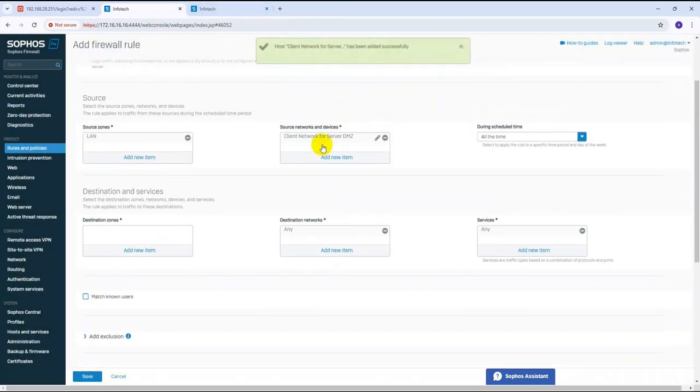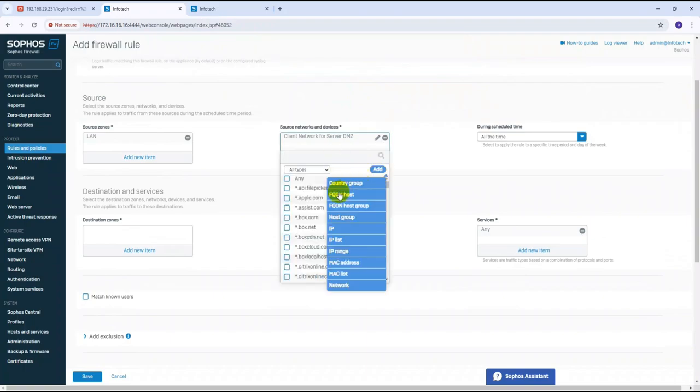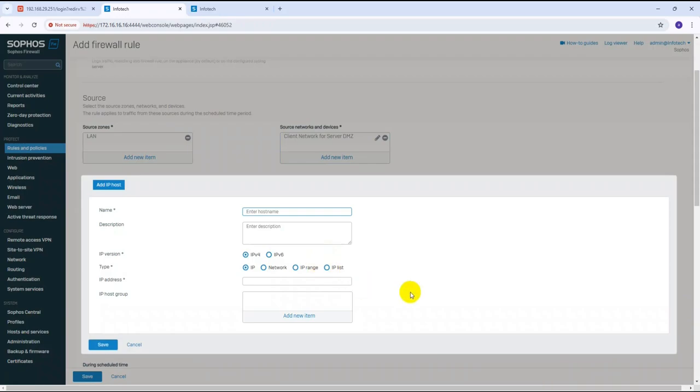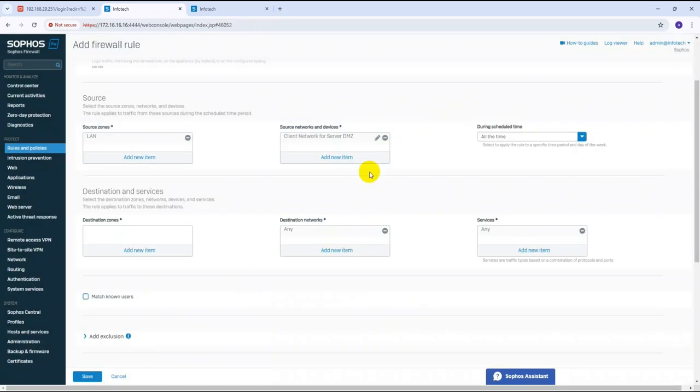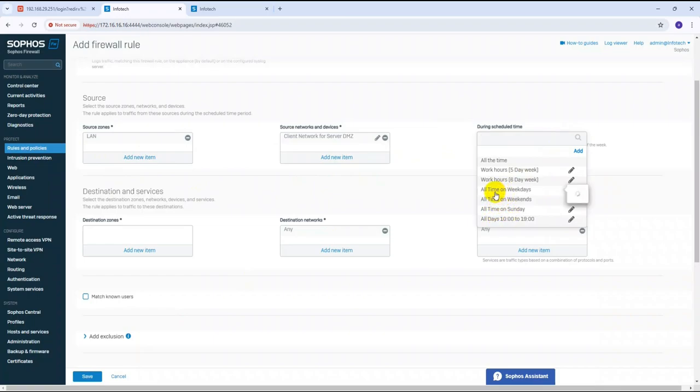You can create a MAC based rule, or you can create an IP based rule. A lot of information you can create like this: IP range, MAC address, network type. You can do anything. So I am allowing LAN and these devices. And here we can identify the schedule, only office working hours. Then you can select all weekend or working hours, 5 days. You can create this rule because when users are in the office, they can use this policy.